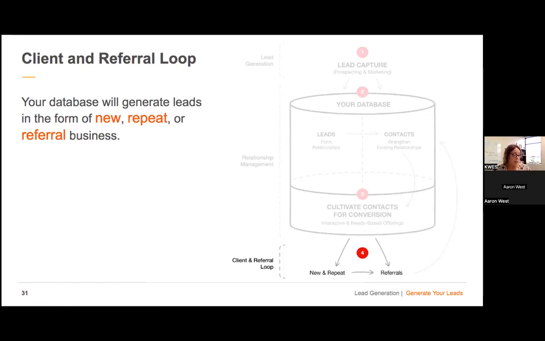Lead generation is also something that determines the size of your business. And it's the how that's going to help you reach your goals and start your career off on the right foot. If you have 10 people in your database, do you think that's enough to get you started on your career?